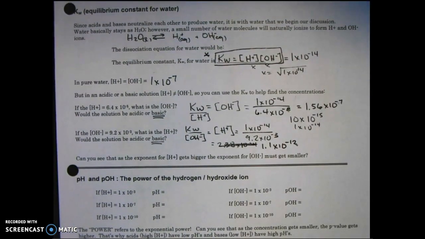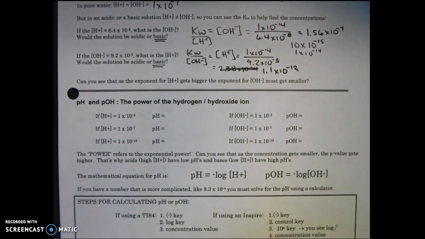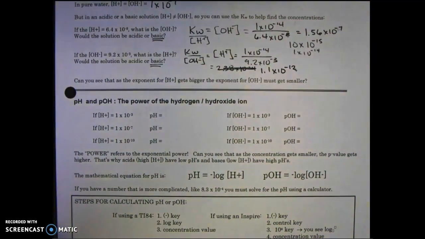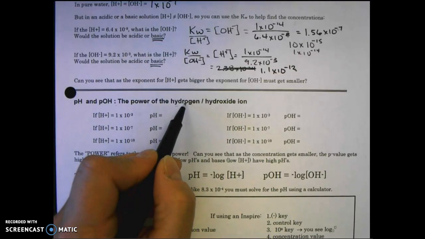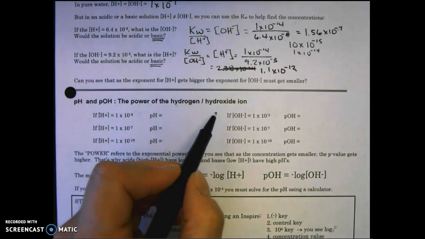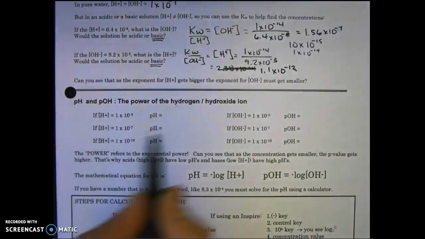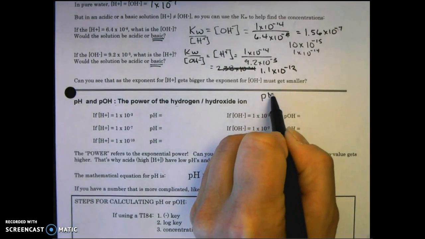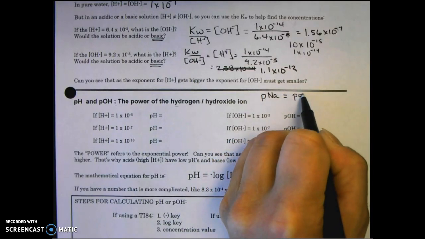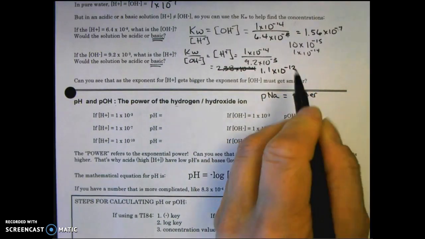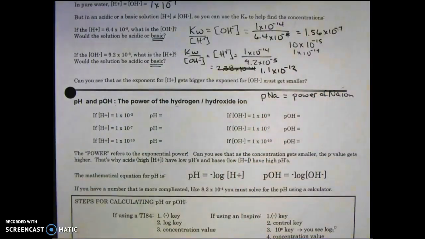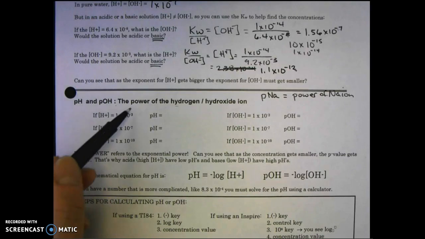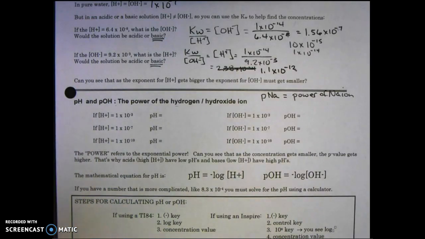Next equation: now that you know how to get the H plus and the OH minus concentration, let's get to pH. pH actually stands for the power of the hydrogen ion, and pOH stands for the power of the hydroxide ion. You could also have something like pNa, which is the power of the sodium ion. So the p really is just standing for power. That's all that means. So I could have the p of anything. For H plus, we want to know what the power of the hydrogen ion is. Well, here's how it's going to work.